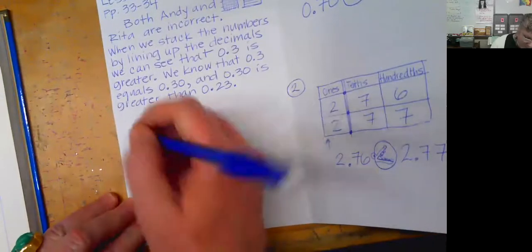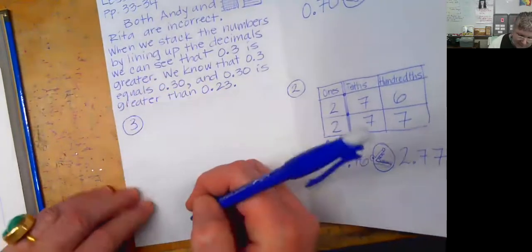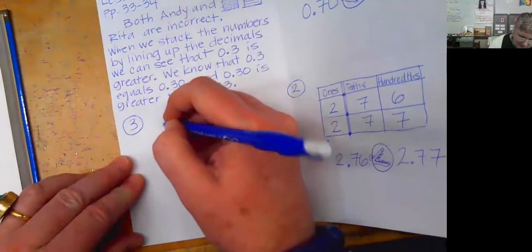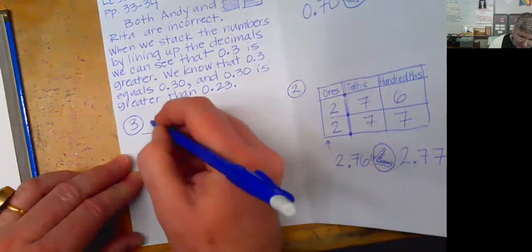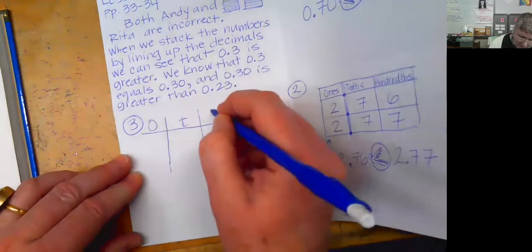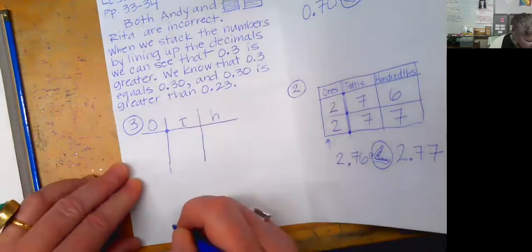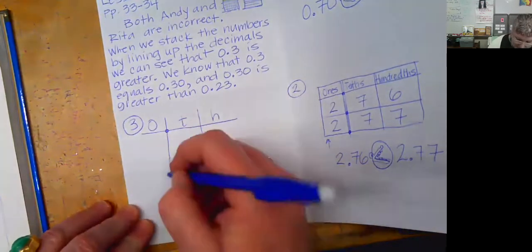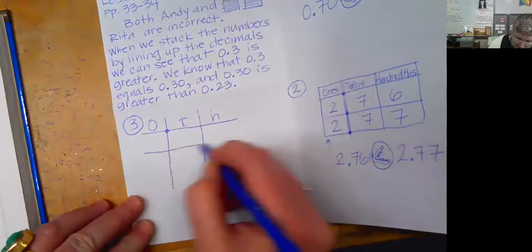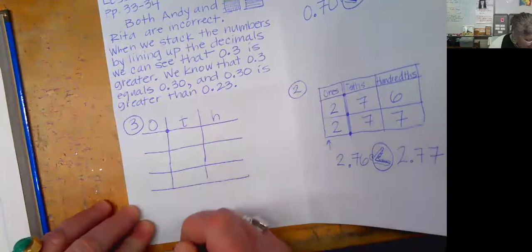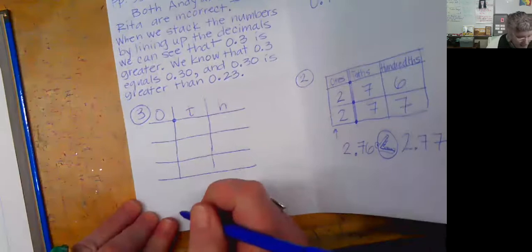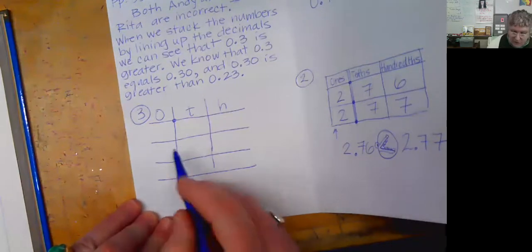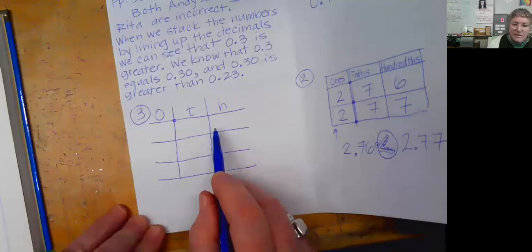Number 3 gives us 3 numbers. Now what I'm going to do is I'm going to stack them up. I'm using this same little chart. I'm just making it faster. My decimal's right here. So I'm going to stack up the 3 numbers, 1, 2, 3. And it says we're doing it least to greatest. So I'm going to figure out which one is the smallest, and then I'm going to list them in order.